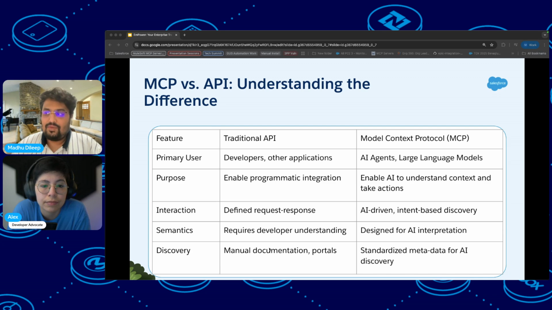The last aspect we have here is documentation. For APIs, we end up having only manual documentation or API documentation to understand the different endpoints and everything that you have. But for AI, it would be the metadata of your tools. That's where it is able to understand your existing implementations and take them forward.